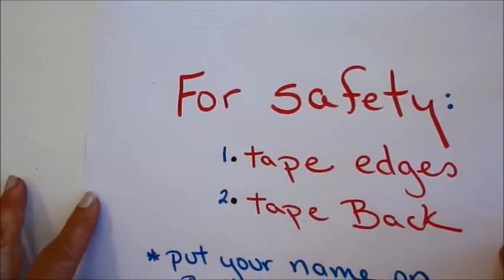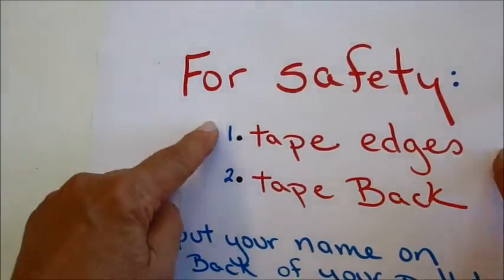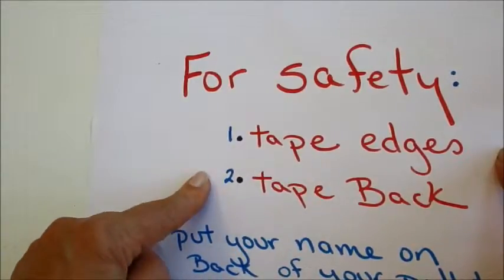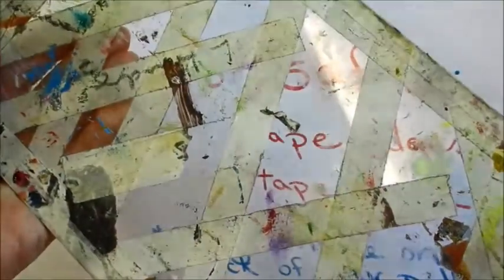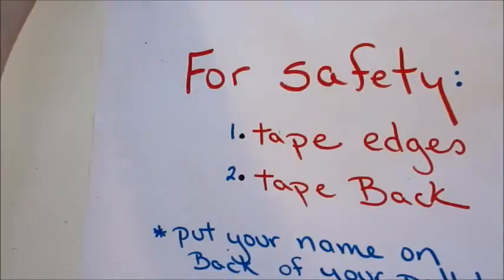All right, so for safety, we're going to be careful to use masking tape to tape the edges and tape the back. When we tape the edges, we're going to avoid having sharp edges that we can cut our fingers on. And the reason for a grid work of tape on the back is that if we drop this palette or for some reason it breaks, it'll stay together in one piece, and then you don't have to worry about picking up shards or having to deal with lots of small pieces of glass.